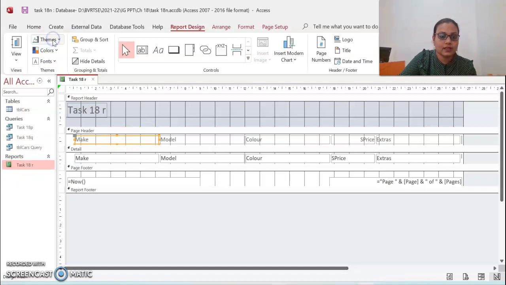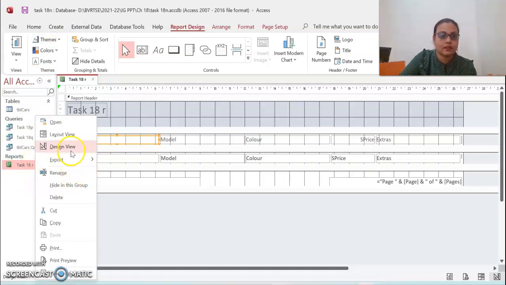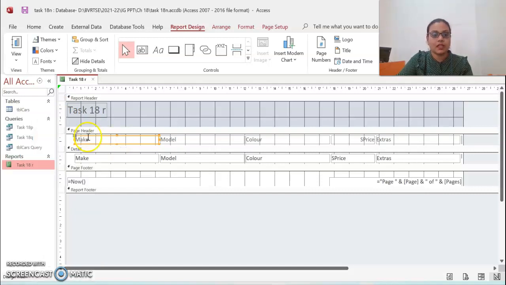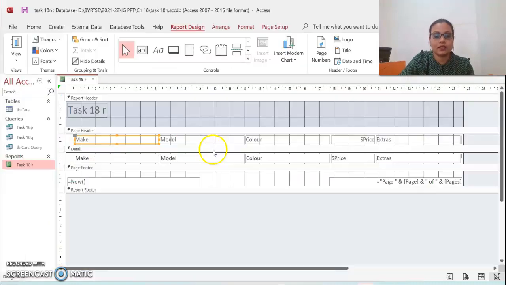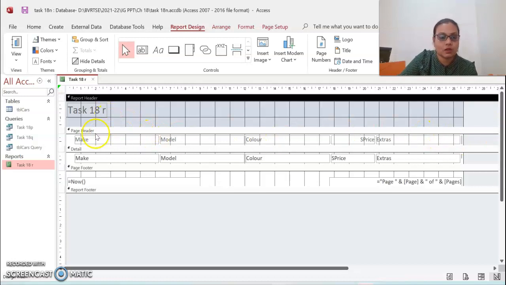Again, I'll go to the design. There are different options which say open, layout and design view. So you need to ensure that you are using all of them in the appropriate way. Now inside the make, it should have only, wait, what is the thing? That is the report by and your name on the left hand side of the header. So this is my header. On the left hand side, the name has to come across.